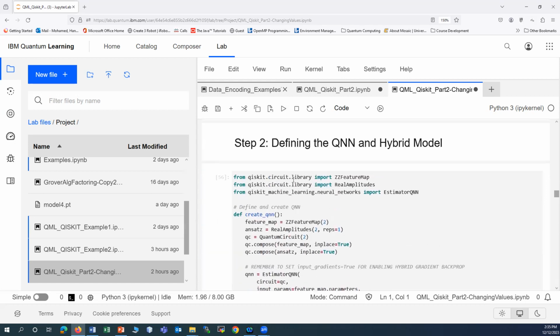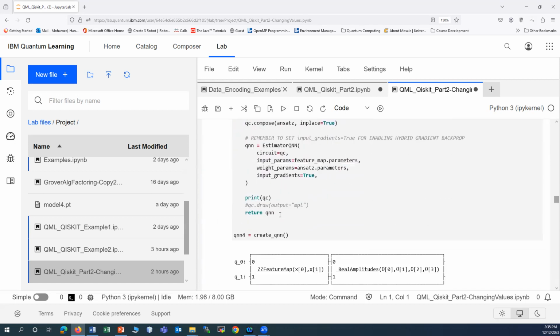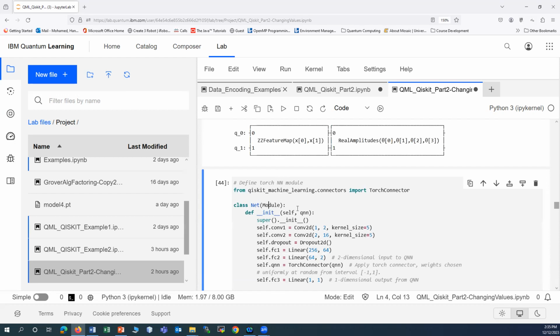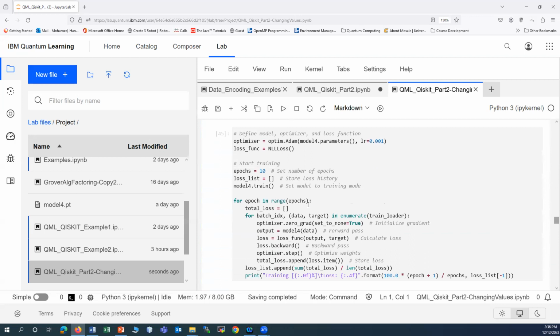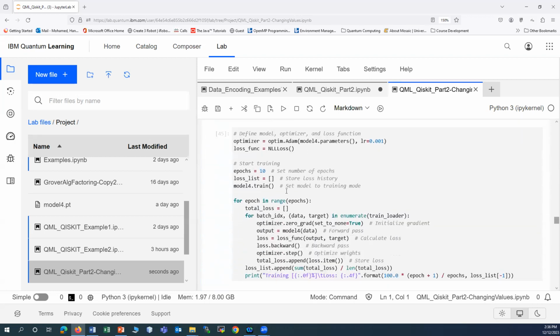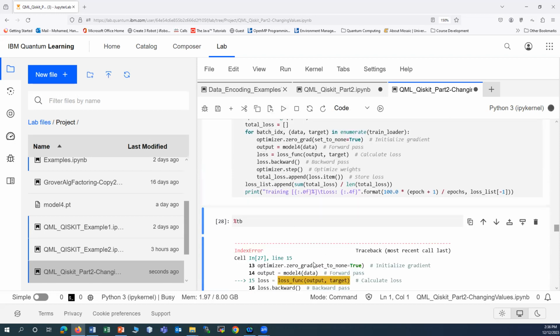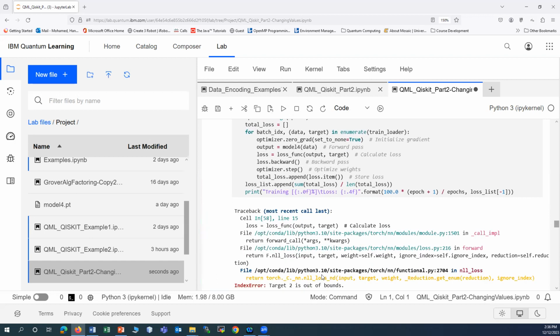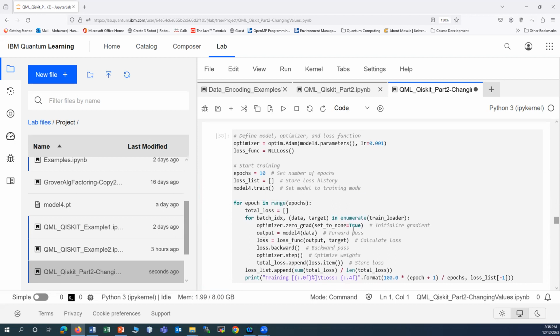So yeah, that's for defining the quantum neural network, and here is the neural network module. And that's fine. Now when we come here, the problem was here. So this is what we have. Changing only from 0 to 2 will bring this problem.